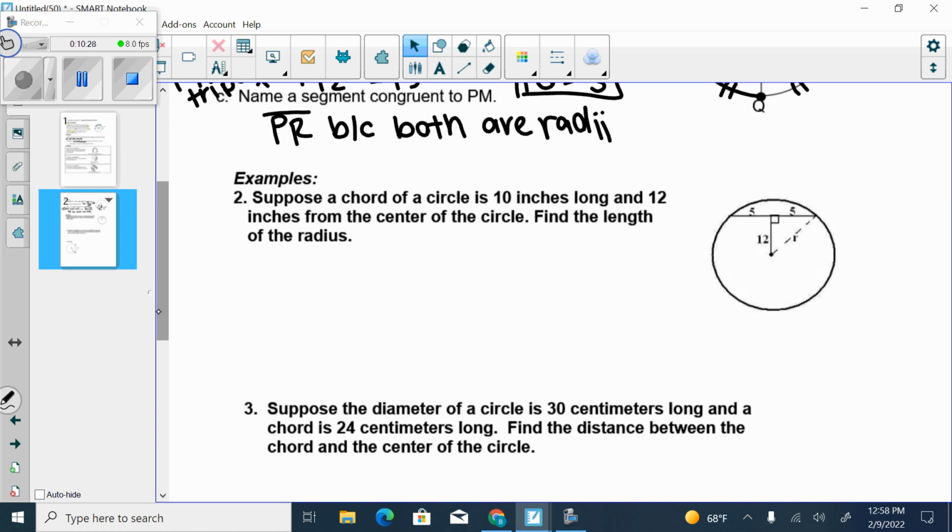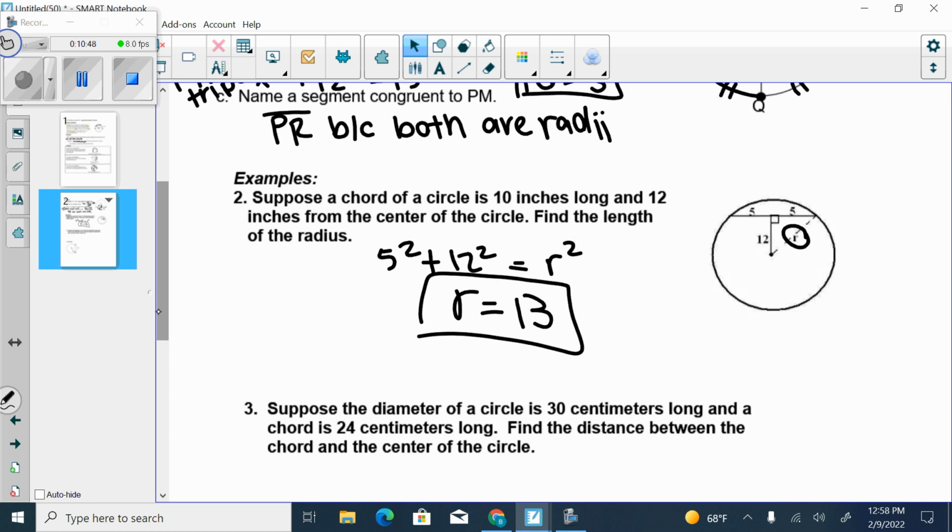The Pythagorean triple that we just talked about on the problem before. And if we didn't know it, of course, we could use Pythagorean theorem. But it is our hypotenuse that's missing this time. So if you were to do it, 5 squared plus 12 squared equals r squared, right? But like you guys just said, we already know it's 13 because it's a triple.